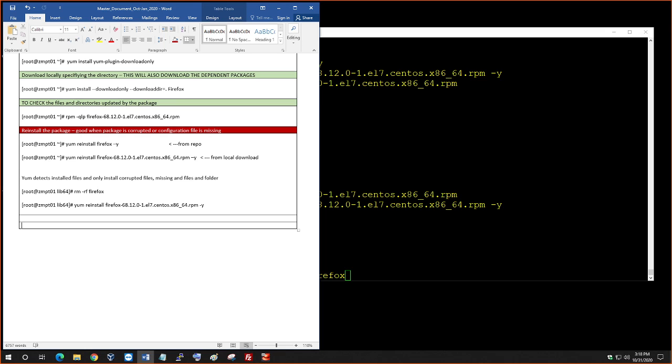Is upgrade when you change it to a higher version of the system? Exactly. And update is when you just add more plugins or whatever for the same version. You got it. Upgrade is different. Update is whatever you already have.